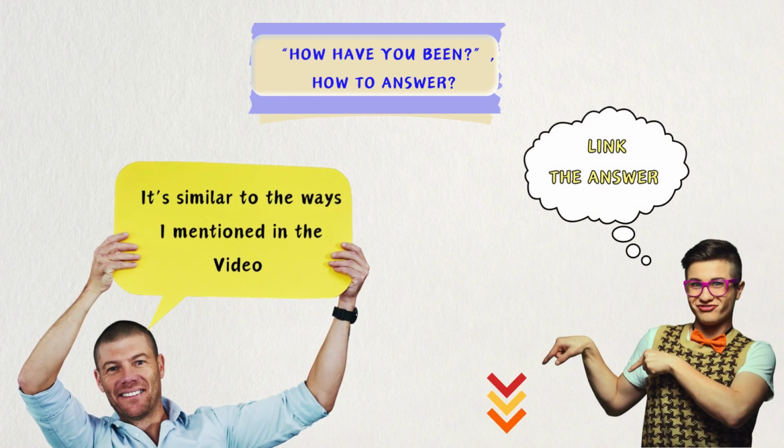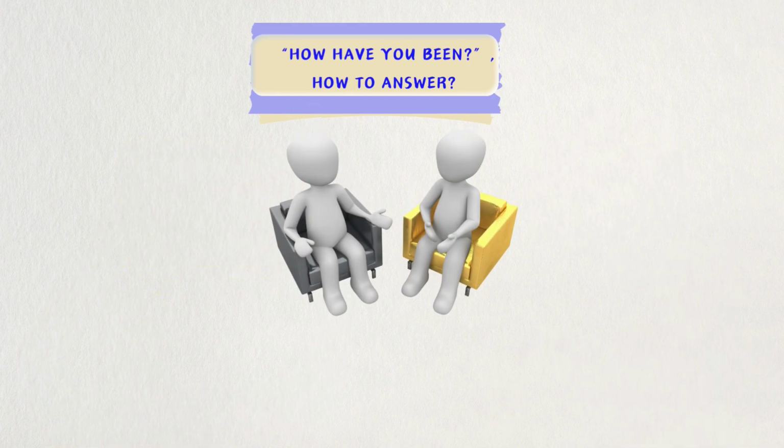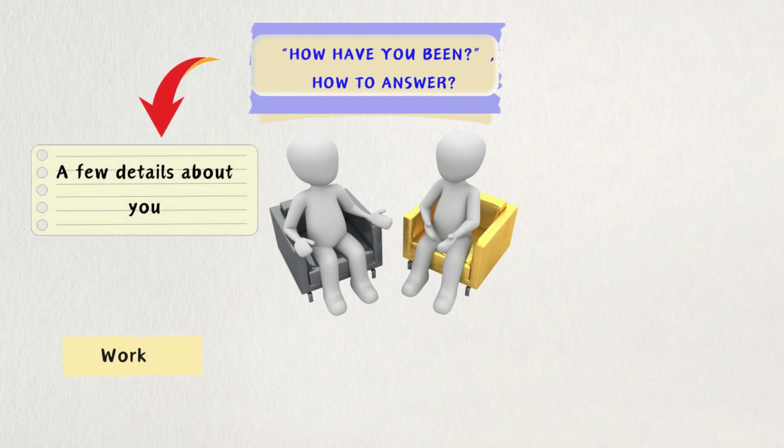It's similar to the ways I mentioned in the video, Beyond I'm fine, fluent responses to how are you in English. Depending on the situation and the person you're talking to, you might choose to give a few details about your work, hobbies, family, relationships, or anything else that's been going on in your life. If you know the person well, you might decide to offer a more honest, detailed response.